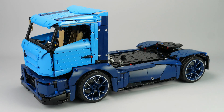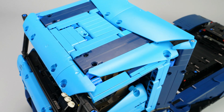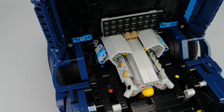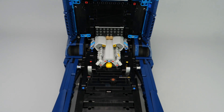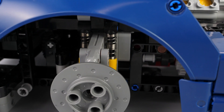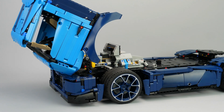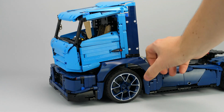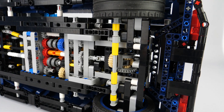This approach has its limitations, mainly because of part restrictions. The model could be better in terms of styling by replacing the blue connectors with azure or dark blue connectors, or replacing some colored axles that are too visible. I would also appreciate having more flexible parts like ribbed hose to create better exhaust pipes and turbo, for a more detailed and powerful-looking engine. Regarding functioning, I would like different suspension arms for a different shock absorber placement, or one more per side, because when the cabin is tilted the weight compresses the shock absorbers and the truck plunges. More ball joint elements would also have been interesting to create a proper live axle for the rear instead of a basic rigid axle.